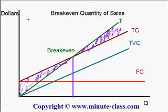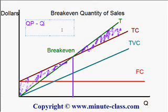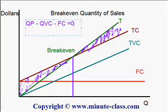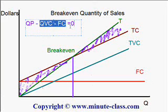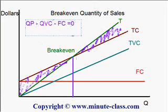This concept is not very complicated. In order to have break-even, the quantity you sell times the price, minus the quantity you sell times the variable cost, minus the fixed cost has to be zero. So QP is equal to the income line, QVC is equal to the TVC line, and the fixed cost is the red line. QVC plus the fixed cost is the total cost — the brown line. By subtracting the brown line from the green line, we get the net profit. When the net profit is zero, this is the break-even point.